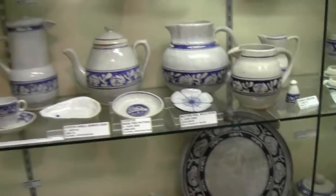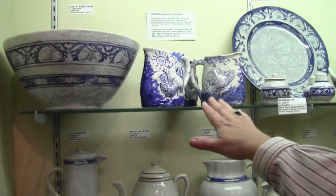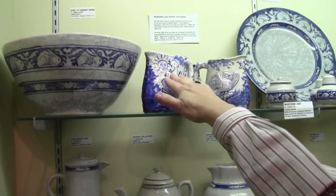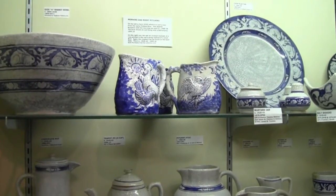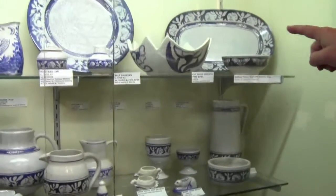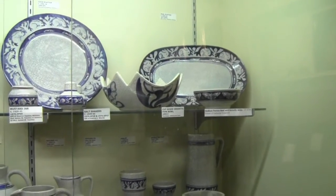This shows you a variety of the different kinds of pieces they did. These pictures are lovely because it's sunrise or morning and evening with the moon. So you get the two different time periods of the day. I also like this particular oriental type of bowl with its unusual cut around the top.